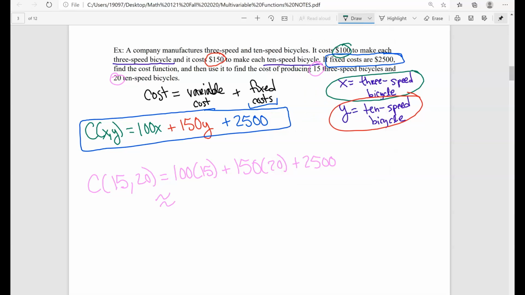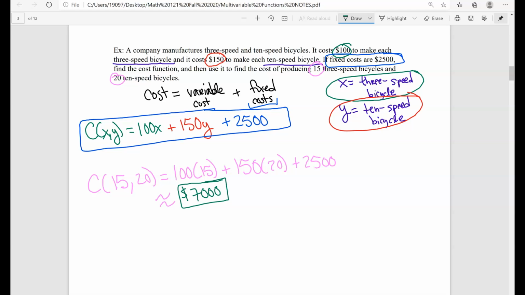Okay, let me put that in my calculator. That's going to give me about 7,000. So that is how much it costs to produce 15 3-speed bicycles and 20 10-speed bicycles.